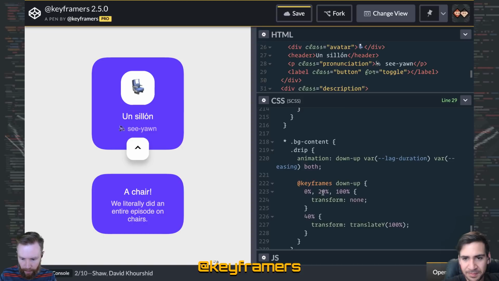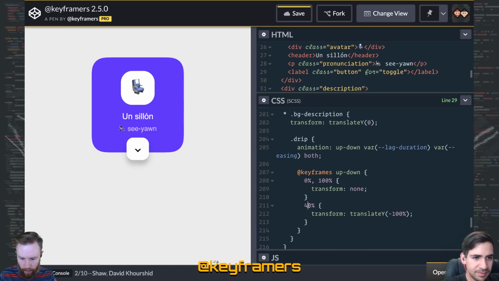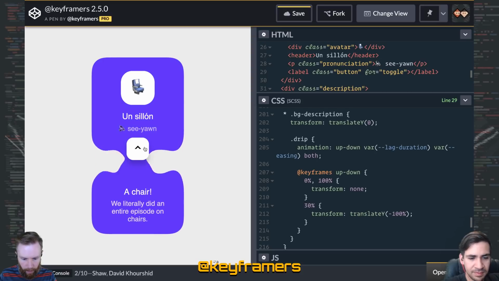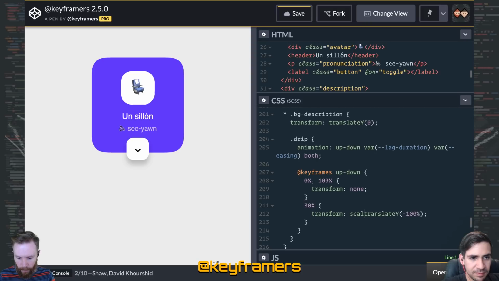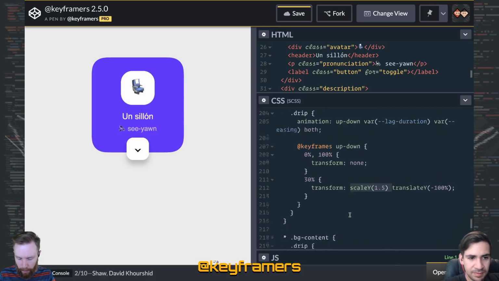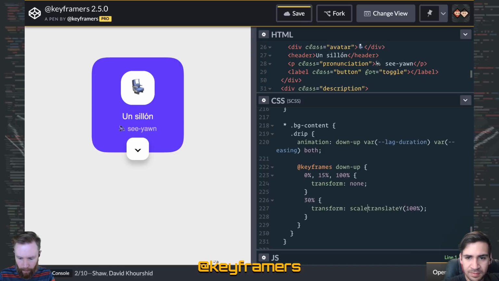Adjusting it a little bit with additional transform.